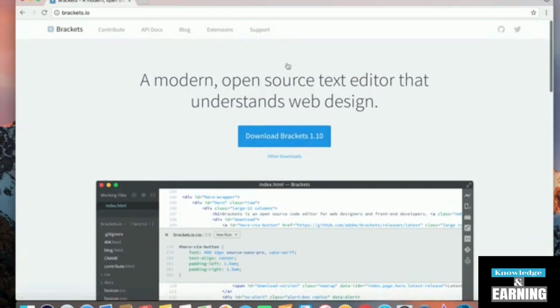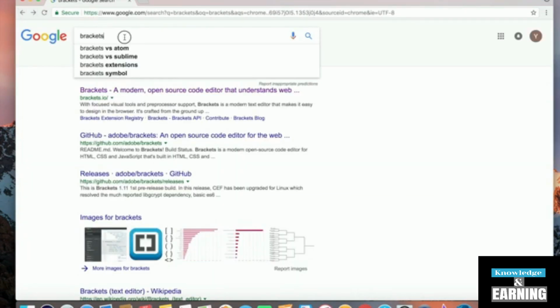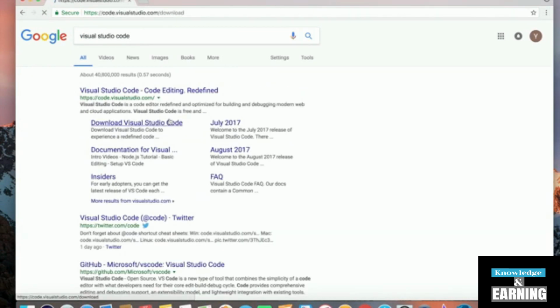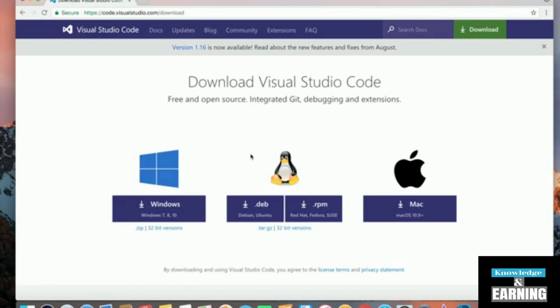It's really great for teaching front-end web development, and it's also a really great text editor specifically for front-end web development. If you want something more powerful, I would also recommend Visual Studio Code. This one is by Microsoft. It's also cross-platform, including being available for Linux. It really doesn't do much justice to call Visual Studio Code just a text editor because it has a lot of features built into it, including packages that you can download to customize the feel of it even further.